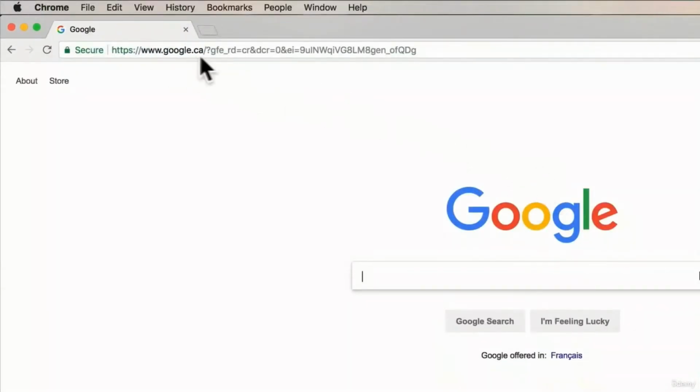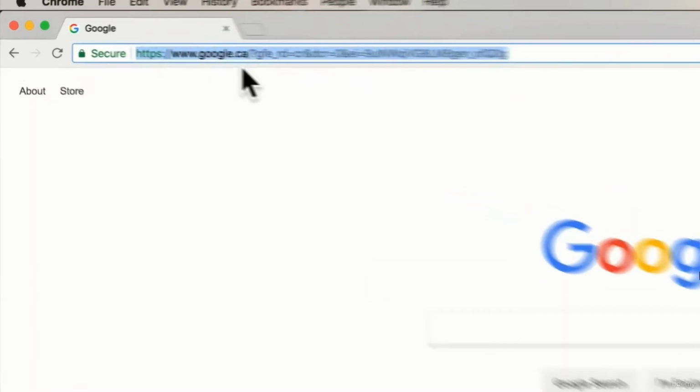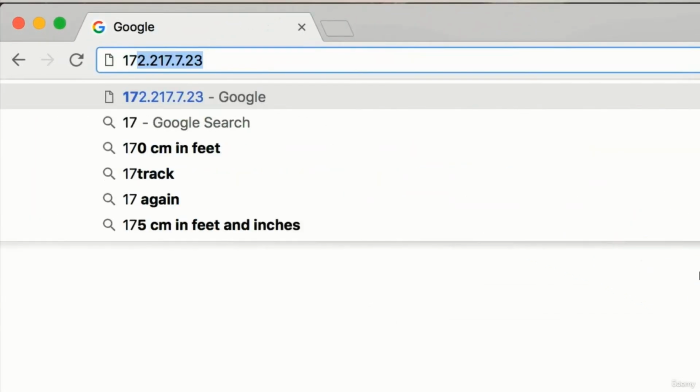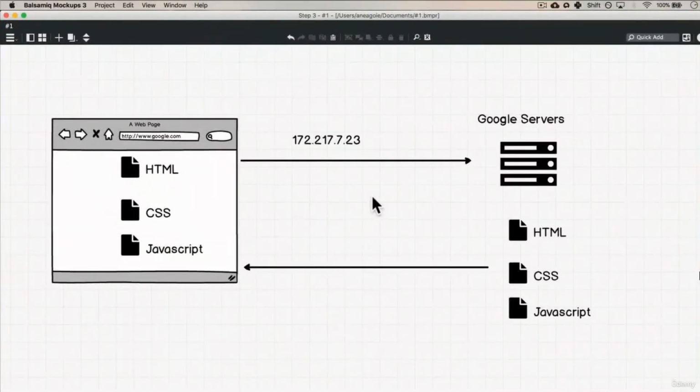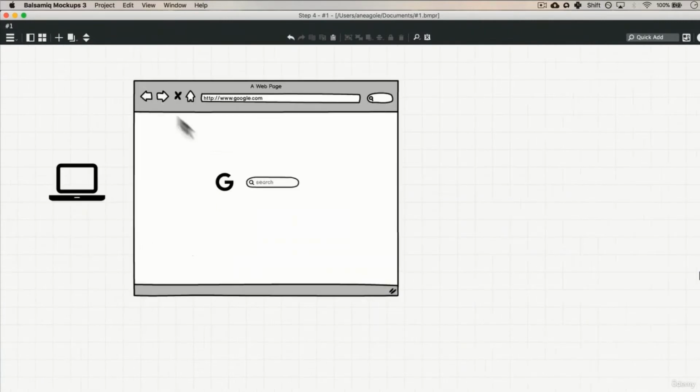Nothing crazy here. And that's great. But what if instead of that, I put in the IP address? So 172, there's no way I could remember this address, so I've done this before. And I press enter. Look at that, google.com. So as you can see, I'm not lying. It's what's happening. The IP address gets sent to the Google servers. Google servers send us a few files so that we can finally load google.com.